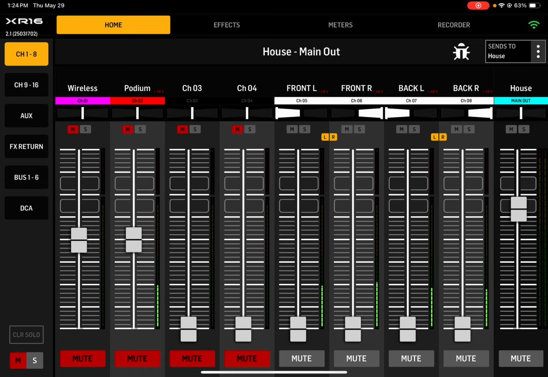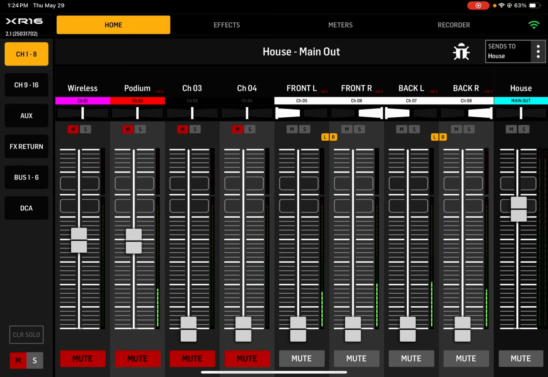So we have this channels 1 through 8 line, and it has the wireless, the podium, it has the ceiling microphones, and like I've said, those are the only ones we really ever use. So those are about the same. We'll do the same. Say I want to turn up the podium microphone, we'll do that, unmute it, and then we have the podium microphone for access.